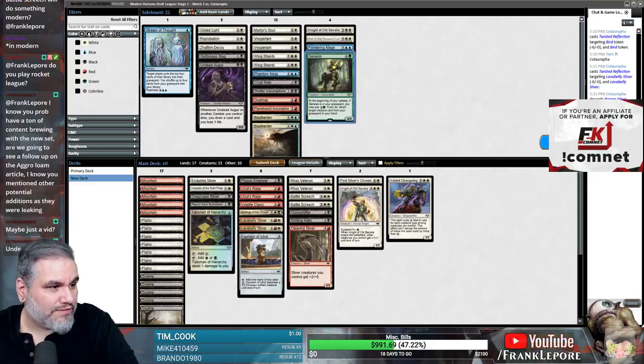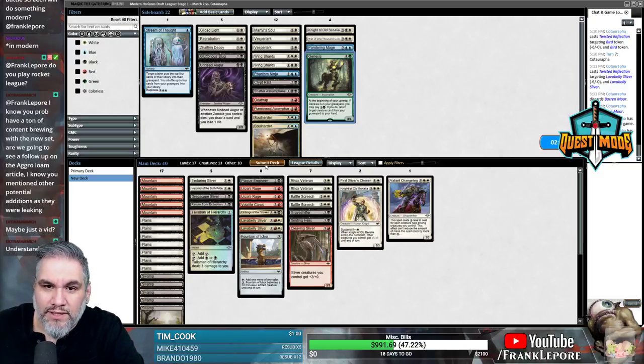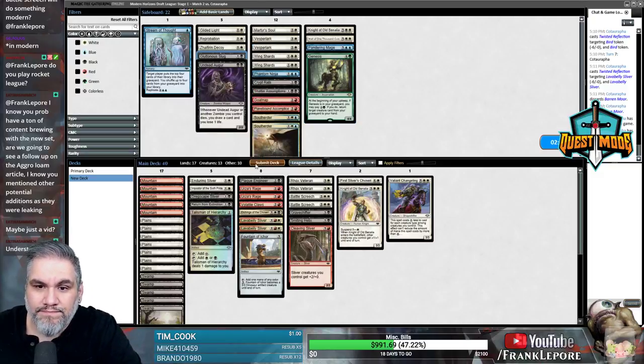Renin 6 is actually down to like 15, so that's pretty good. Yeah, I'm just gonna submit like this, I guess. Deck seems good.